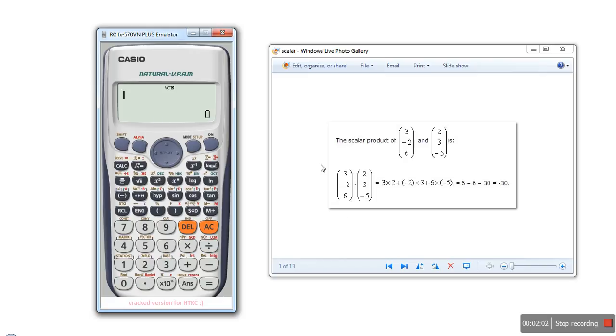Now we will apply dot product. In order to apply dot product we need to refer like vector a dot product vector b. To refer vector a, first see the menu. In order to refer vector a press 3. Vector a is referred. Now we need to apply dot product. Again we will go in vector menu and select dot product 7.